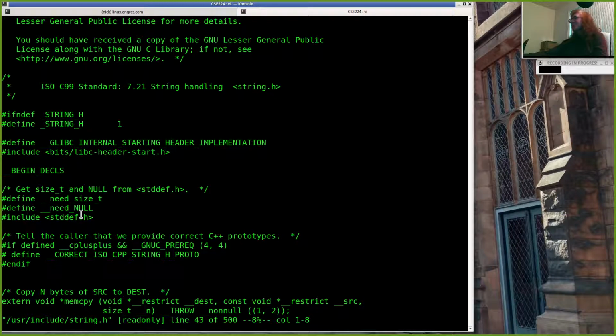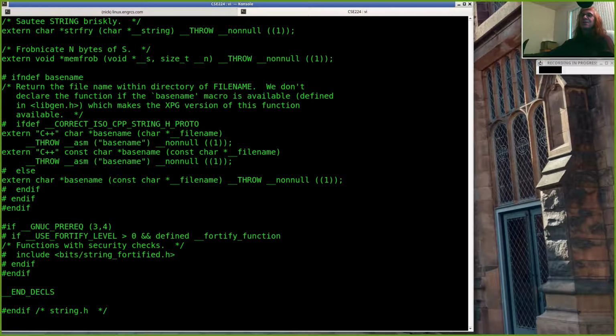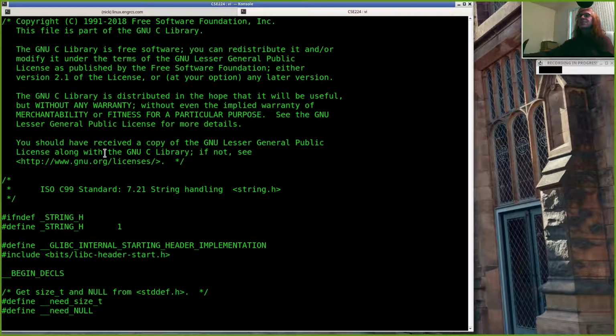If you happen to include string.h again in the file, it will say if not defined. Well, this is defined, so it will skip all of this. And this if not defined goes all the way from the beginning to the end. So those are like guards you can put on include files to stop them from being included more than once. If I did include all of these lines more than once, I wouldn't be able to compile. I would get errors saying, for example, that strfry has been defined twice. So we put these include guards in there.